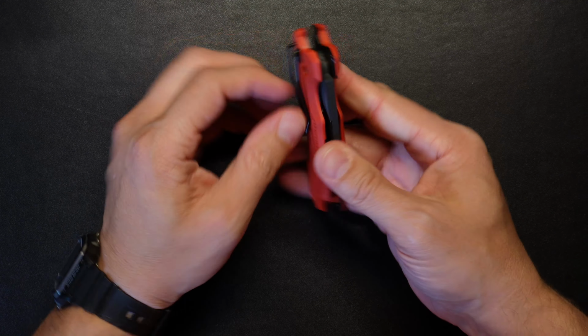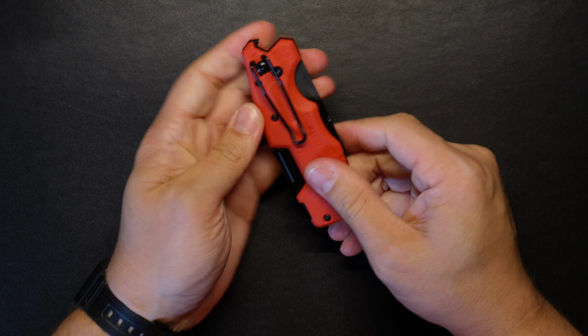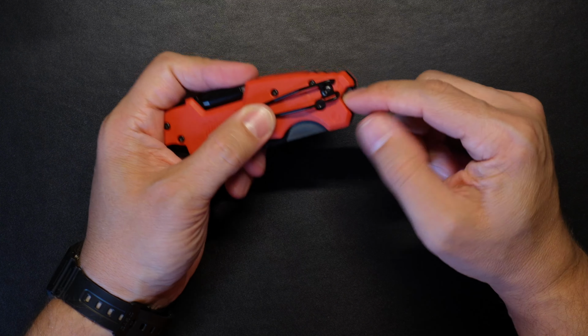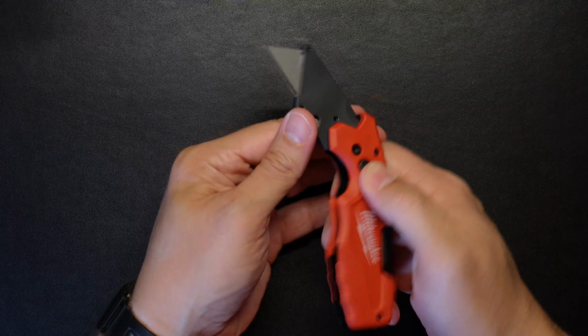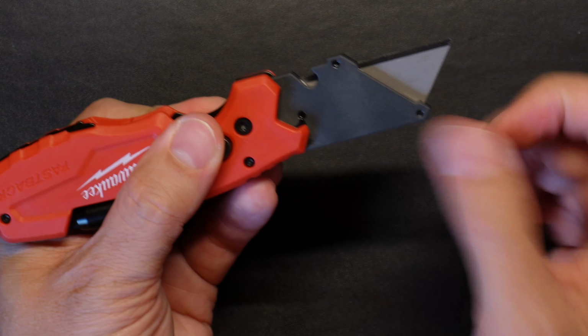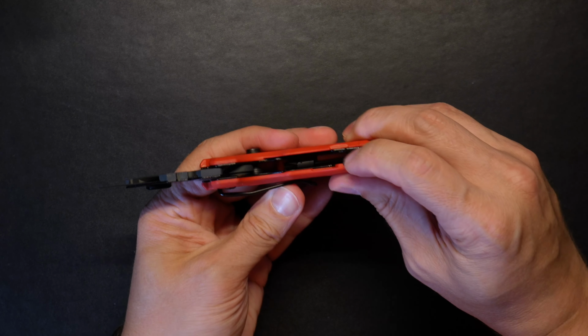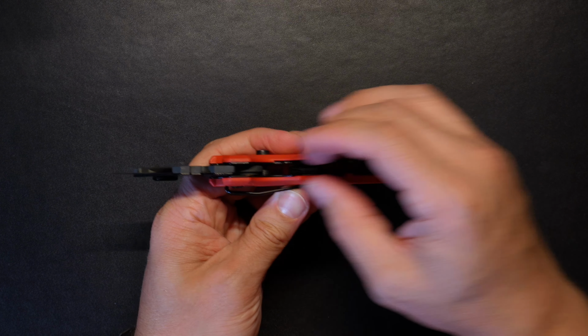You've got a decent belt clip. In fact, this belt clip is made of steel, and so it is not going anywhere. Very stout belt clip. But of course, you've got your bottle opener right here, and then on the inside, you've got a seatbelt cutter tool right here in the middle, but obviously you've got your blade, and it's easy to change those out. On the inside right here, you've got a place to store an extra razor blade. So you get 2 blades. You can put another blade in this, and you have the capability to store 2 blades.